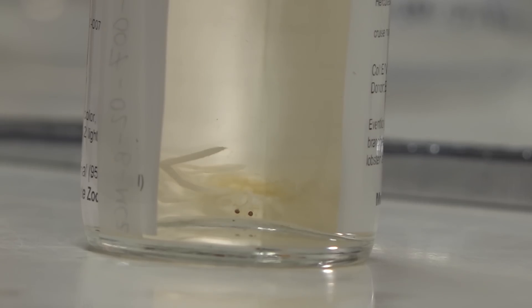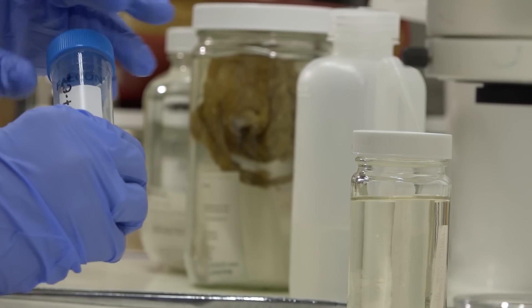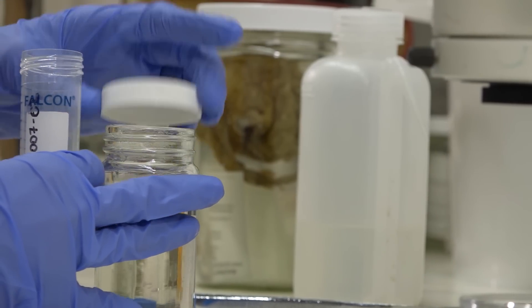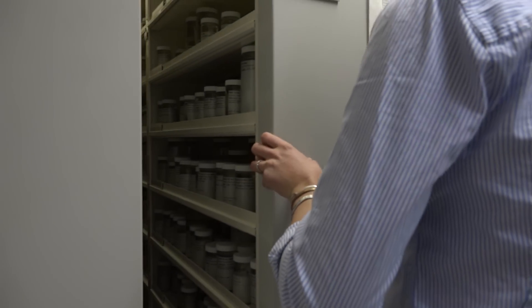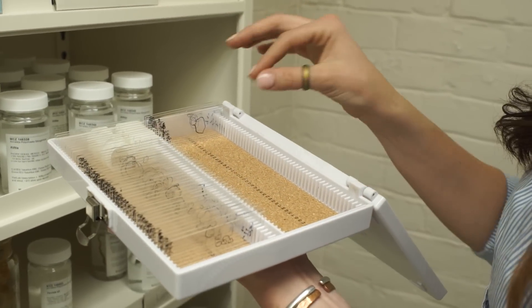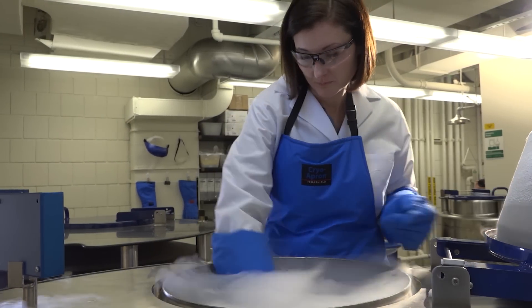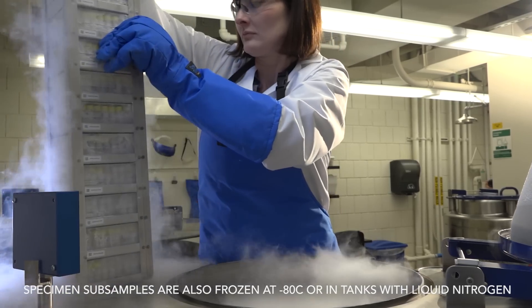We generally get them packed up into boxes, and they come in either falcon tubes or heat seal bags with the sample code on the outside of the vial. Samples can be preserved in a variety of ways — some within ethanol, some of our specimens are preserved on microscope slides, and those would be things like tissue samples or even small pieces of coral. We also have things that are preserved dry, and those are either in this area or in a separate building.